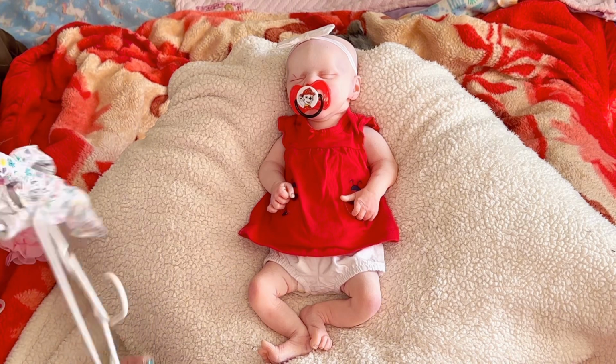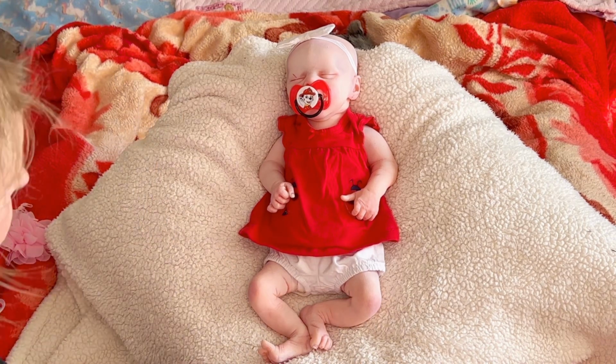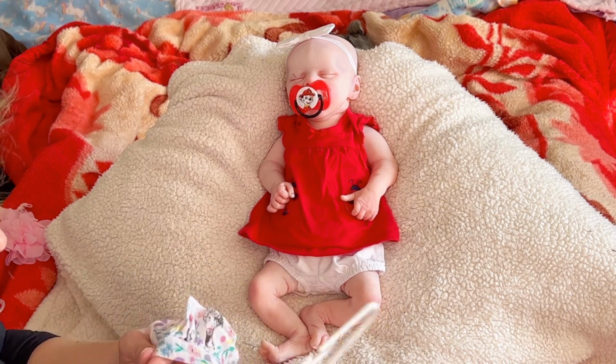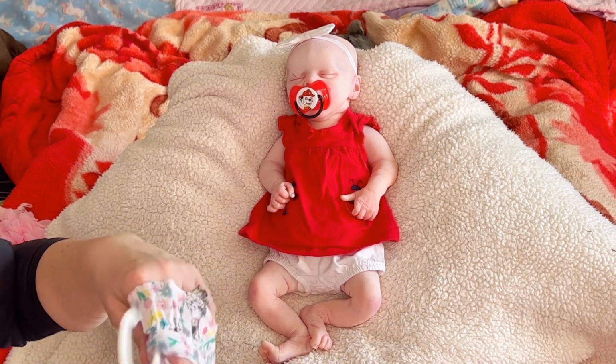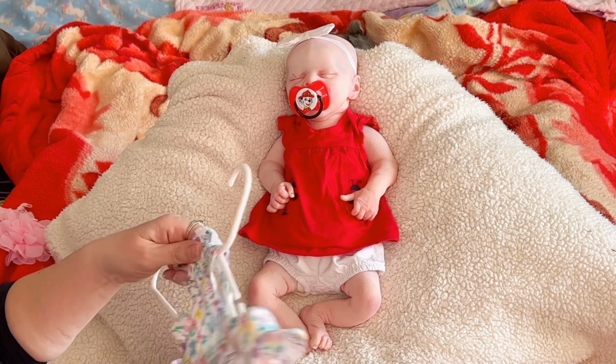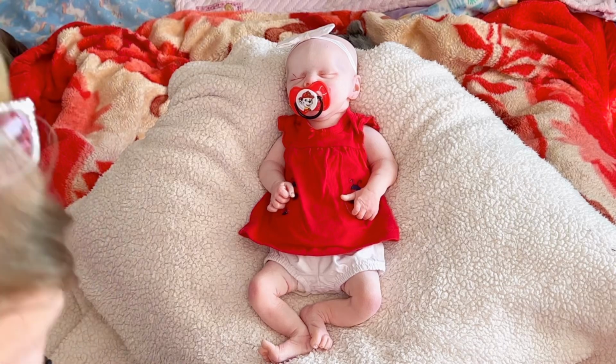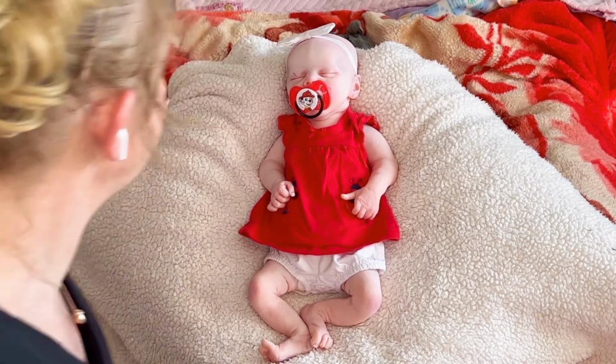But there she is. Aw, so pretty. Yeah, she looks pretty even in that. I like her in pink because of her pink undertones. She looks really pretty in light colors. But as you see, I got her now in a darker color, and she looks just as beautiful. Yes, you look just as beautiful, little Powder. Such a gorgeous baby girl.